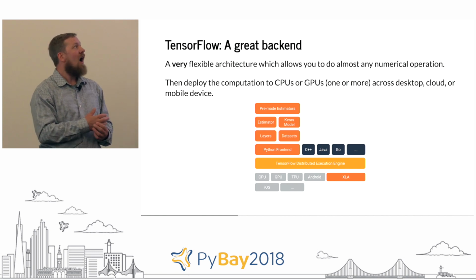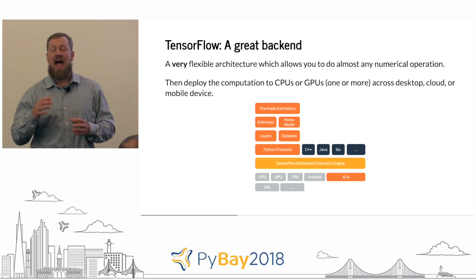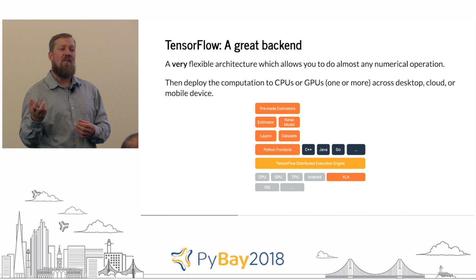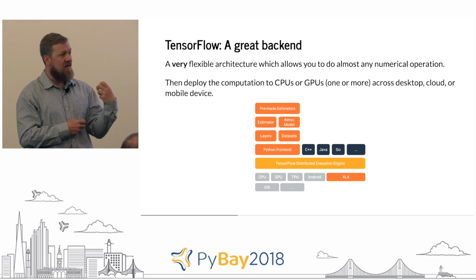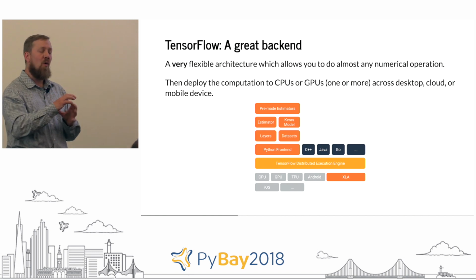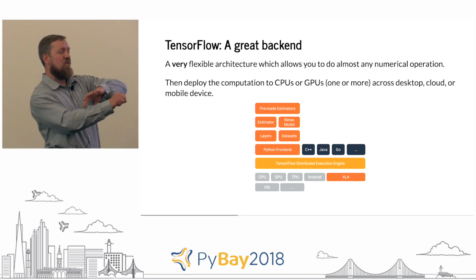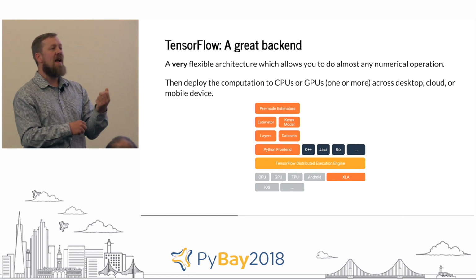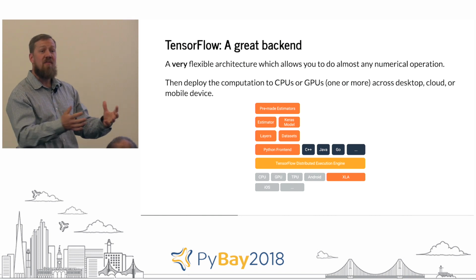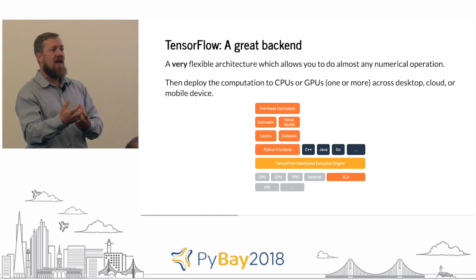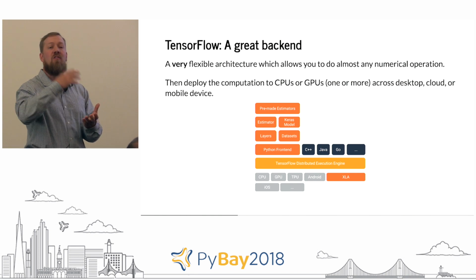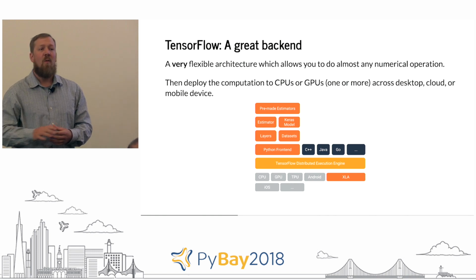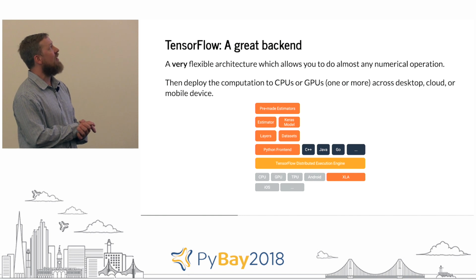So you have this great flexible framework that allows you to do a bunch of different things. But the problem is that it's a sprawling library, and it's pretty low level because you're defining things at the scalar, vector, or matrix level. At these lower level primitives, what Keras does is wrap up that library and expose a higher level library to that. So I can define things one step up. I can say, hey, I have this neural network. This is what the neural network looks like. It then translates that neural network into the scalars, vectors, matrices, and tensors needed for the computation without me having to specify the exact translation if I don't want to.